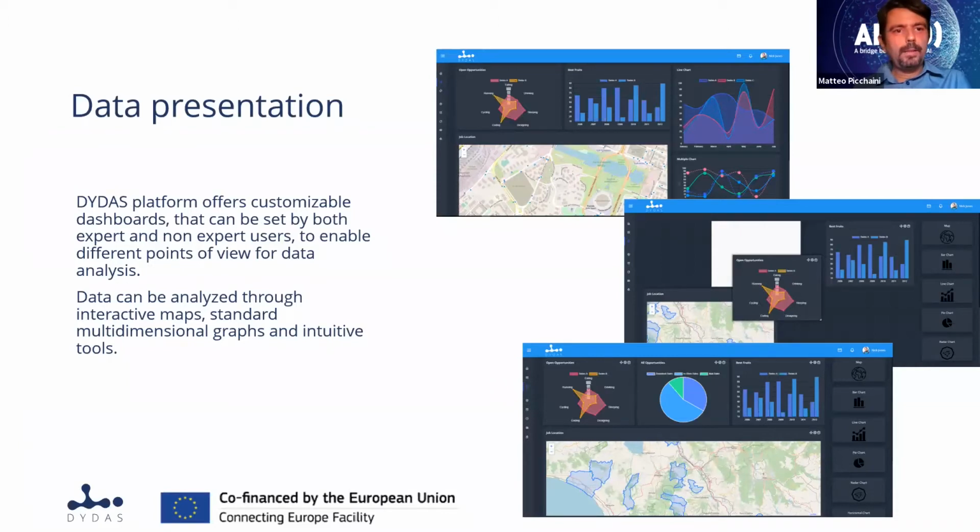Another key element of DYDAS is the presentation platform, which is also called the user experience platform.